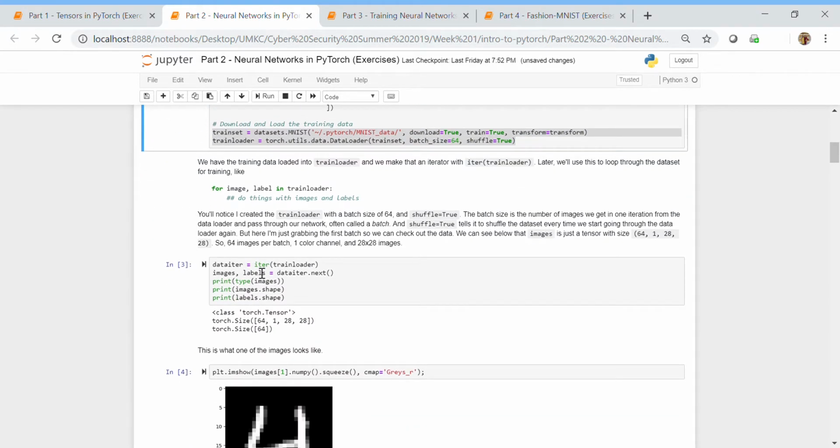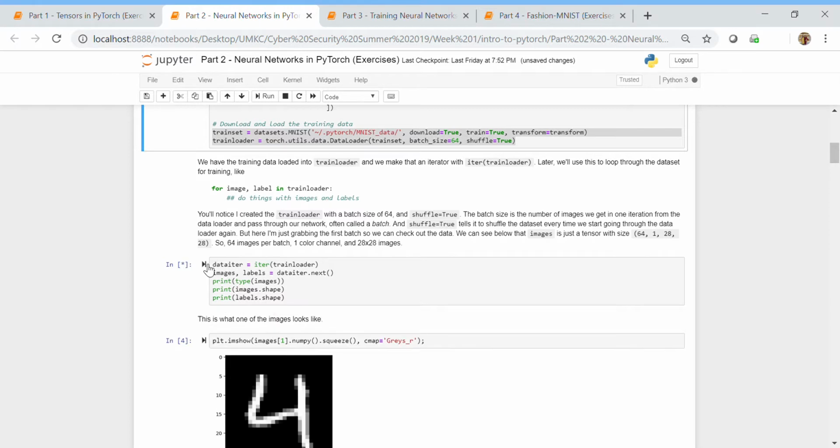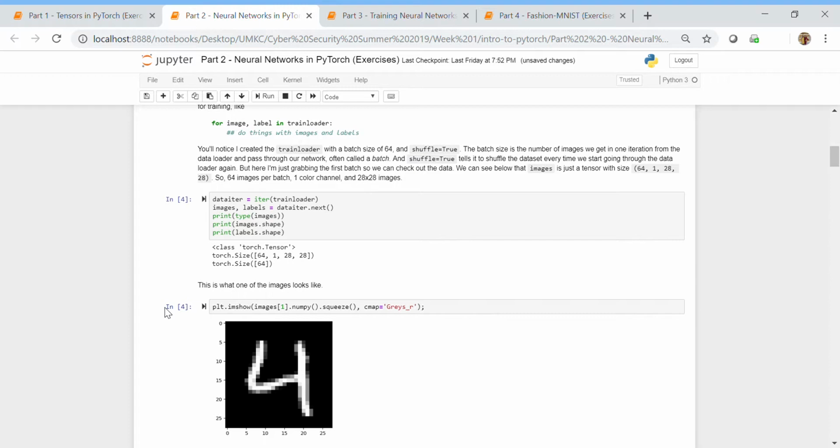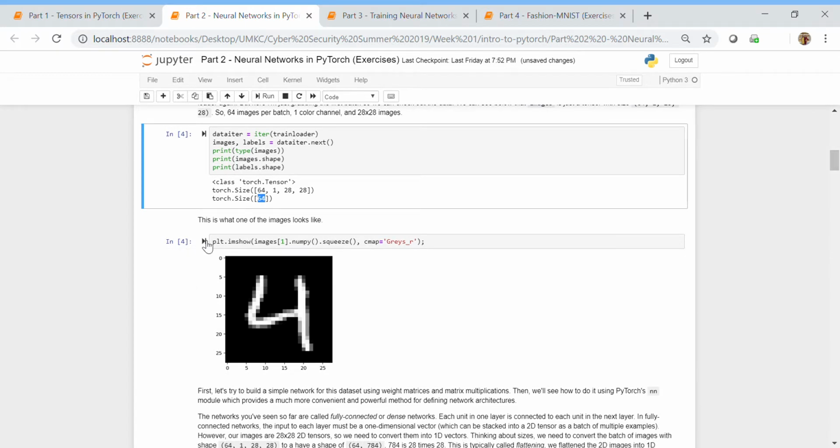The next step is we're going to show what that data looks like, because to build the neural network, we need to know the sizes of an image, how many images we're dealing with, and the labels associated with them. As you can see, we have 64 images, and each of them is 28 by 28. The number of labels is 64, which makes sense. If we have 64 images, we need 64 labels. Let's show just one image here, and we happen to have the number 7.